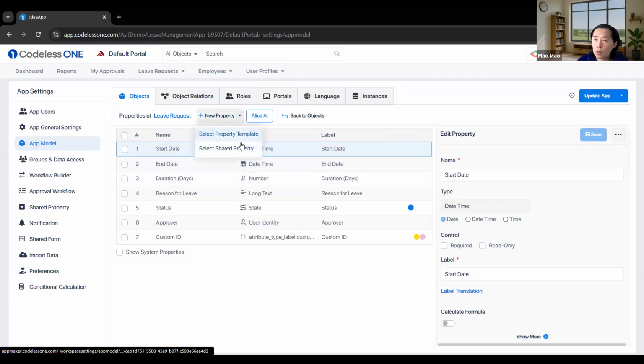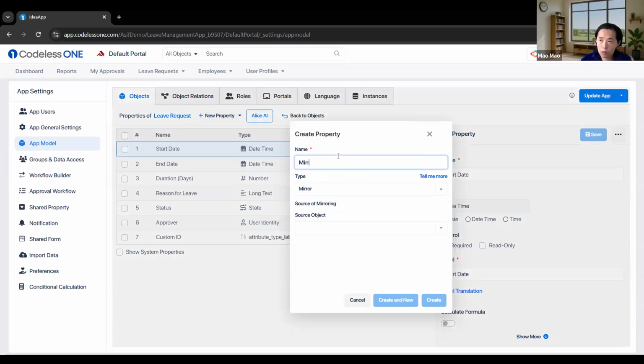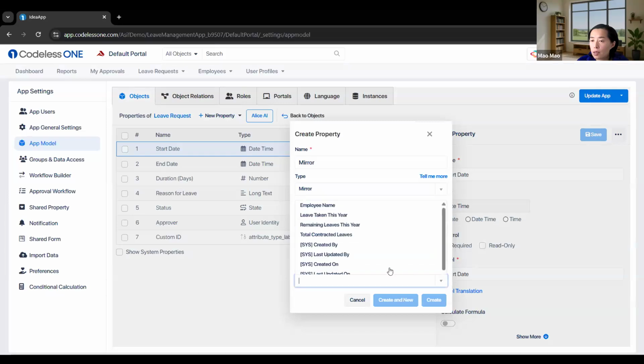So here I will use a special property type called the mirror property. When a leave request is created, I will let the system go to the employee and extract the leave summary. So I will build a mirror property and select the source, remaining leaves. This is the source property I'm going to mirror from.